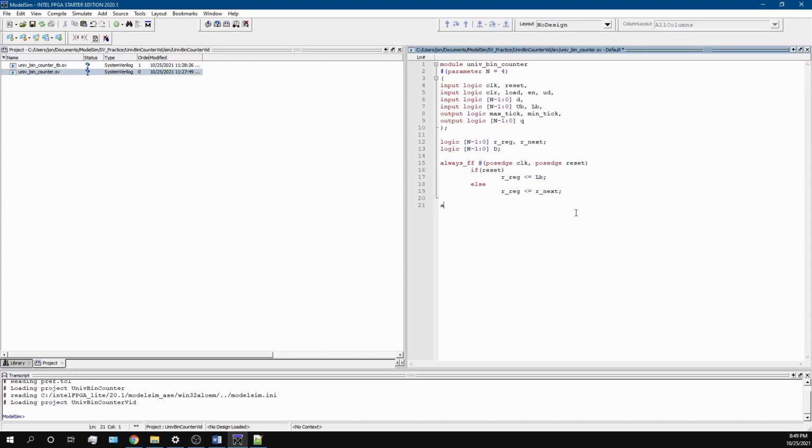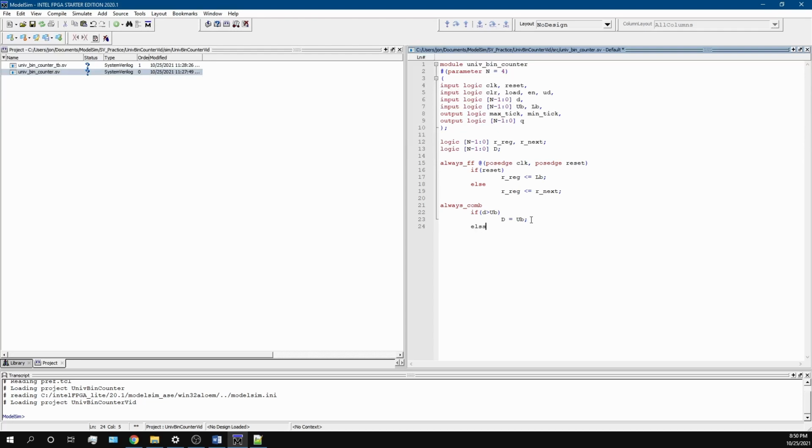So now in this block, we're going to make sure that the variable D is always within the upper bound and lower bound. So I'm going to say if D is greater than upper bound, then let capital D equal upper bound. So in other words, if D is higher than the upper bound, then create this new variable and set it to the upper bound.